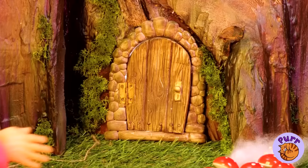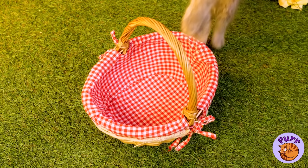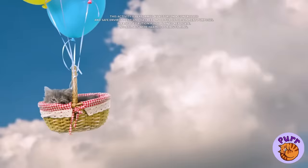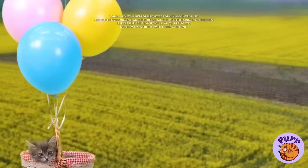Aw, look who's here. It's a cute little kitten who lives in a tree. Time for a ride in your basket. Cue the balloons. Flying. It's the only way to travel. The tree kitten has landed.